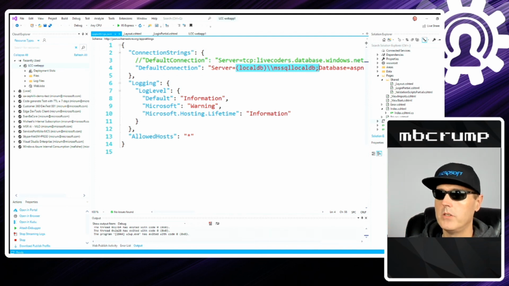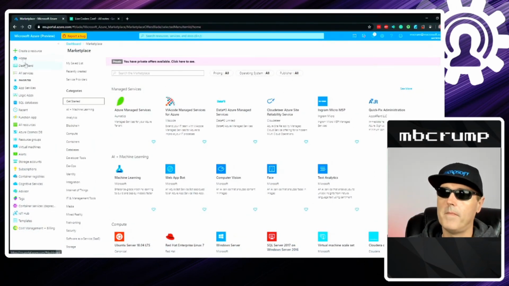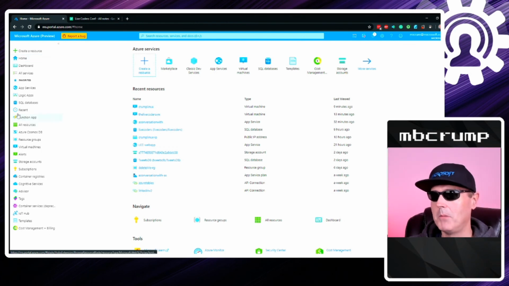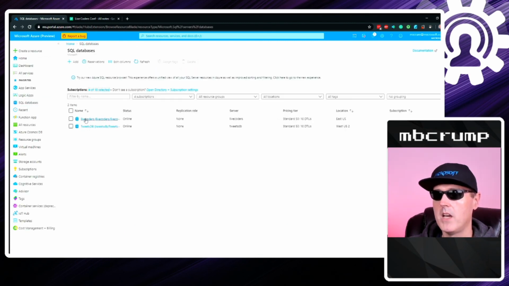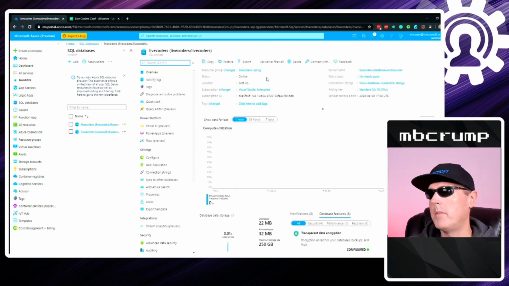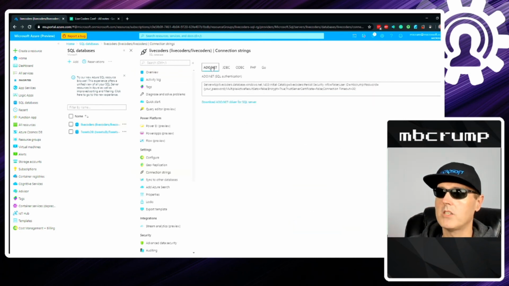And what I usually do is I will go ahead and I'll spin up a brand new SQL Server instance. And I could have actually, when I published it, but you know, you're not supposed to right-click publish. When I published it, I could have actually created the SQL database at that same time. I created a database over here. This is the Live Coders database. And so what you're currently used to is connecting with Visual Studio right here, but it's primarily more along the lines of here are some of the connection strings.